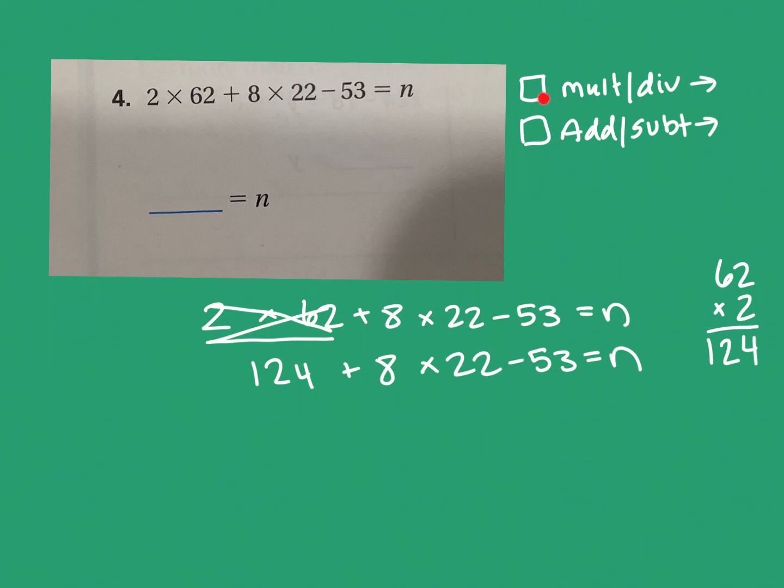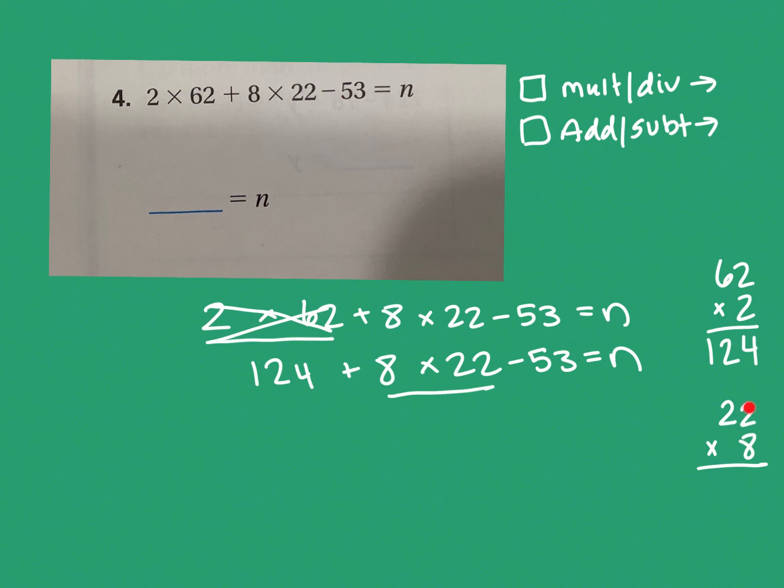Have we cleared this step yet? Let's see. That's addition. Oops, nope, there's multiplication. That has to happen before the addition can. That is 8 times 22, but since multiplication is commutative, I'm going to flip that around so that I can have my algorithm this way.